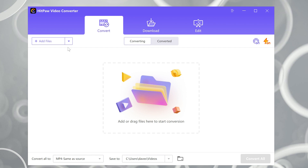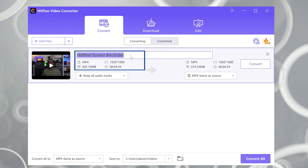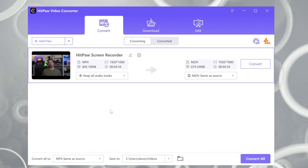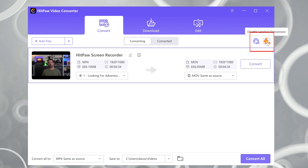But today, we're looking at conversion. So let's grab a file and add it. We've got an MP4 file here of another video I made for HitPaw — their screen recorder software. Now the video has been loaded, we see some options. We can see it's an MP4 and the resolution is 1080p, the file size, and the duration. Clicking the pencil icon lets us edit the video name, and the info button allows us to add or change metadata. I can also preview the video, and I can add, delete, or change the audio track. I'm going to remove my dialogue audio track and replace it with some music just for the purpose of this conversion. Across the top, you can see both hardware and GPU acceleration and lossless conversion are on. So all that's left to do now is press the convert button.